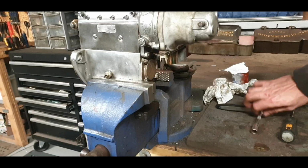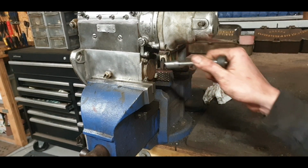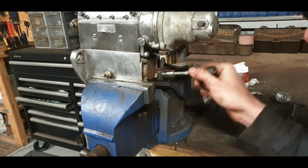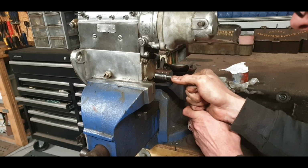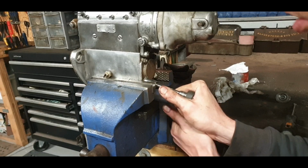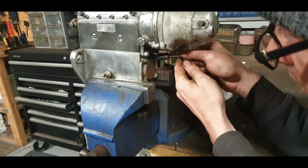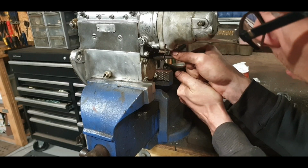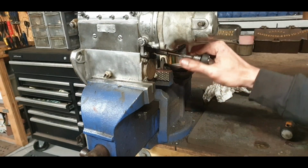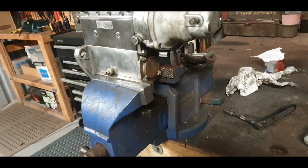So the last check I meant to do before bringing it over is just under here. This is important because it's the diaphragm housing, and just this little tap here, this is where your bearings for your cam go. So just give them a little check. It's a lot easier to do it now. They're all okay. Make sure they're tight. So that's good. So let's go and start.